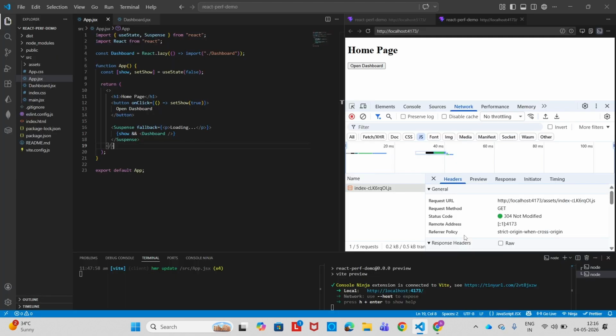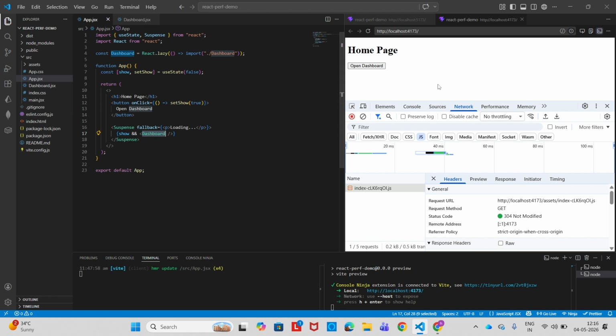Okay, let us fix this. Here we need to write a few lines of code. This one line is the whole magic. Instead of a normal import at the top of the file, we are using React.lazy. And we are telling React not to load this dashboard component immediately, but to load it only when it is actually needed. And we are also using a Suspense wrapper with a fallback loading state. Until this dashboard component is ready to render, the fallback will be shown to the user. Once it is ready, it will render the dashboard component.